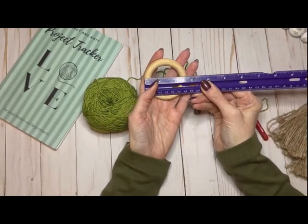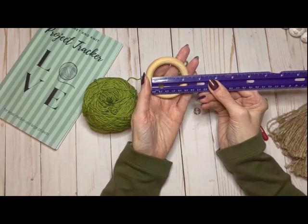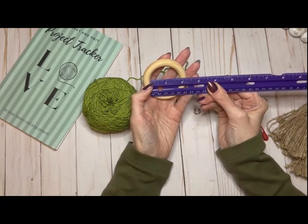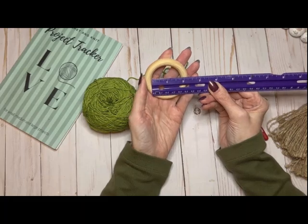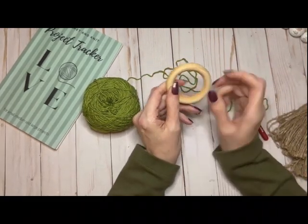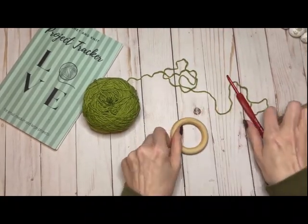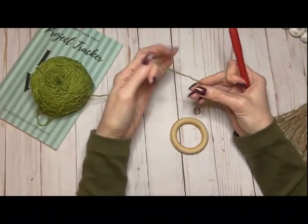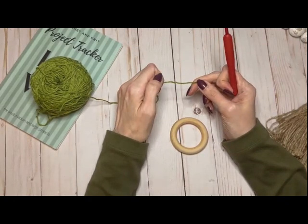This one's full diameter is almost two and a half inches, with about a one and three-quarter inch opening on the inside. To make sure I don't take up any extra space in the opening, I'm using a category three yarn. You want to use cotton or a natural yarn that is heat resistant and durable.